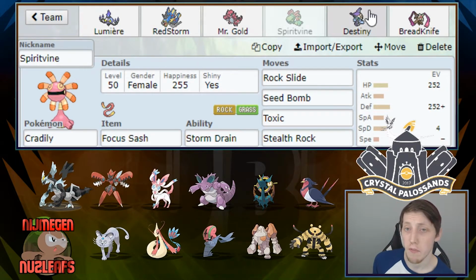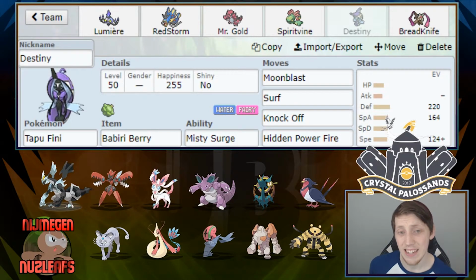I'm quite excited to bring Spirit Vine. Of course, we're bringing Destiny. Destiny is a type of Beanie. Moonblast, Surf, Knockoff this week, and Himpow Fire. I'm very excited. This is actually kind of a special set.